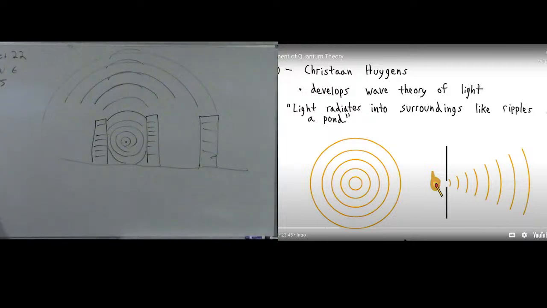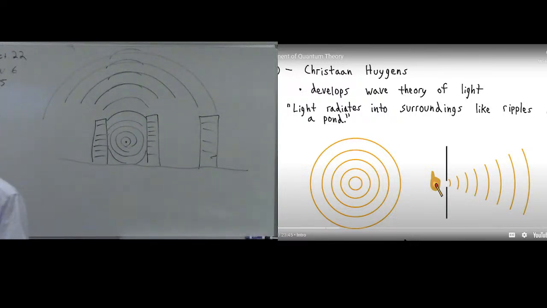Light's the same way. So if we turned all the lights off and I had an incredibly bright source of light and a narrow door, and you could see that light coming through at the start of the door, this part would be in darkness, right? And this part would be in darkness. But as you got over here, it would not, right? Because it's going to radiate out.